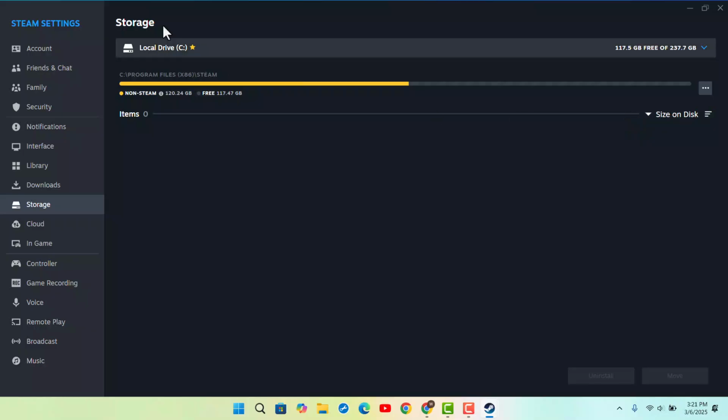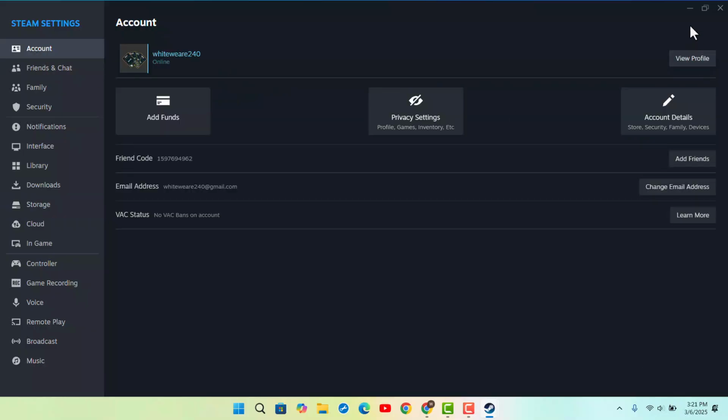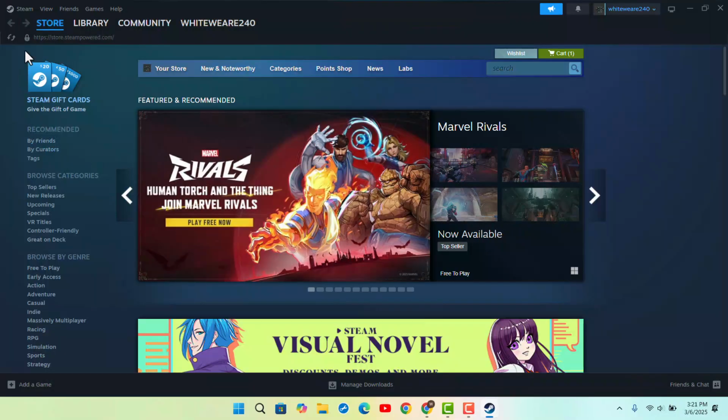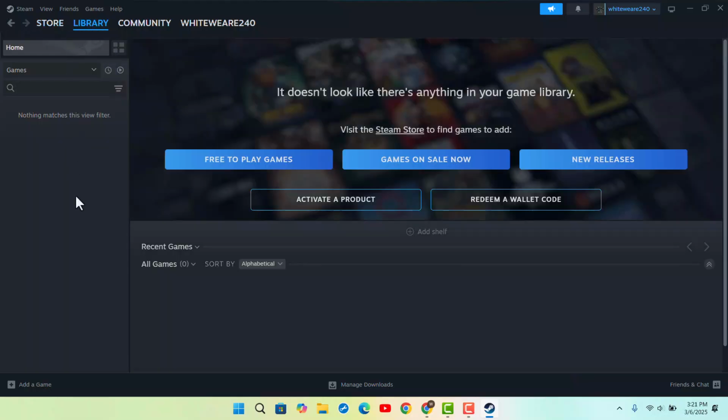After which, what you could also do is you want to go back to the homepage, and here you want to go ahead and make sure to click on library. And after which, you could actually go to locate the game, right? Since I do not play any games, there isn't any options. Then what you want to do is locate the particular game that you're having issue with. Right click on the mouse and go to properties.